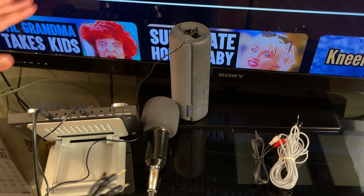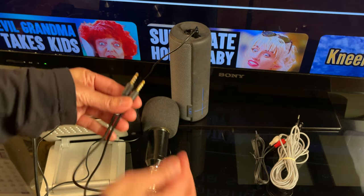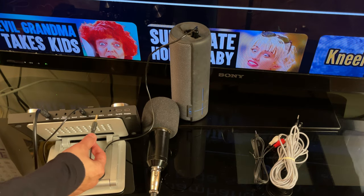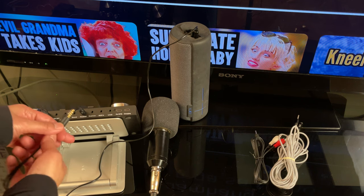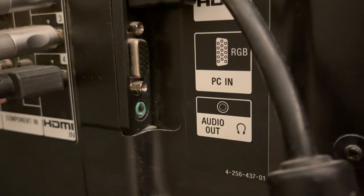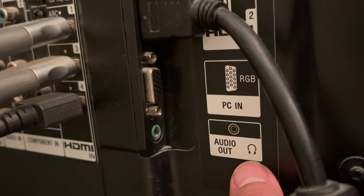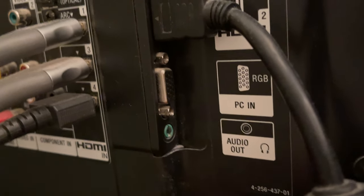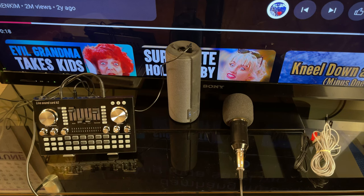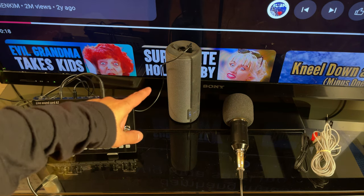Now, to connect the TV to this sound card, we'll use this one. Again, as I mentioned, if you have the one that has two lines, same as this one here, you can use that as well. One end we will connect to the sound card, to the one that says aux in. Okay. And then the other end we will connect to this TV. And now from the TV, just locate the one that has a headphone or audio output. So this one here, that's where we will be connecting the other end. Okay, there you go. And now you're all set if you just want to connect your live sound card A2 to your TV and with a portable speaker.